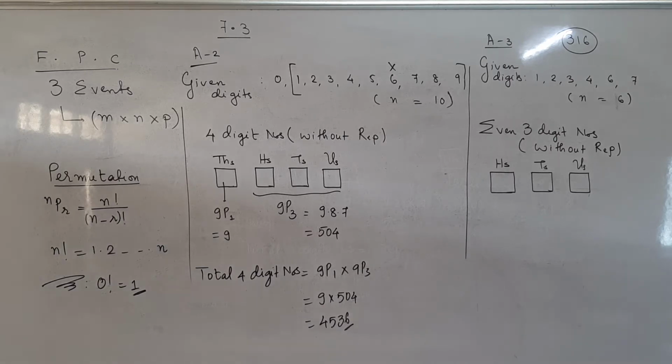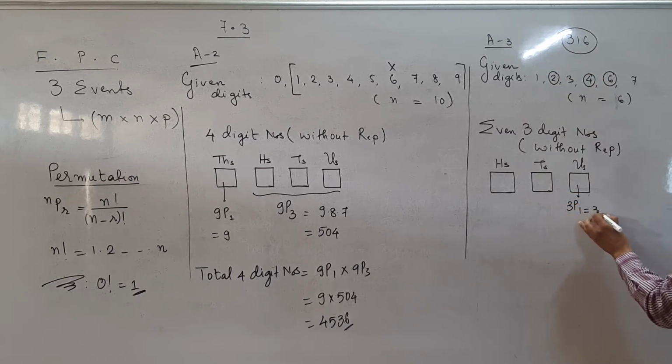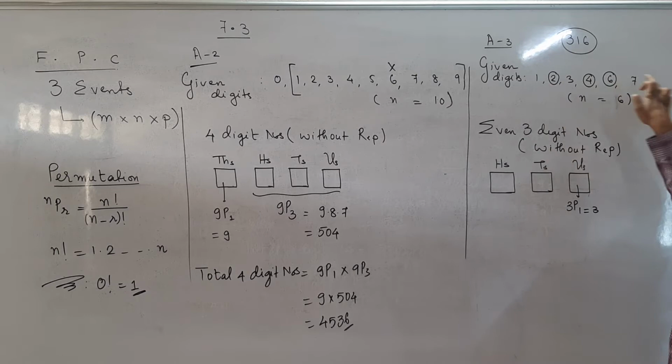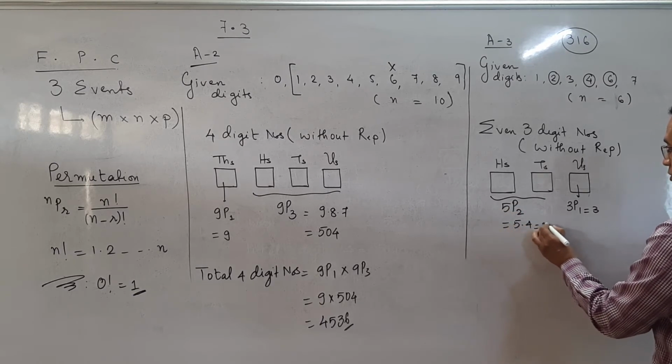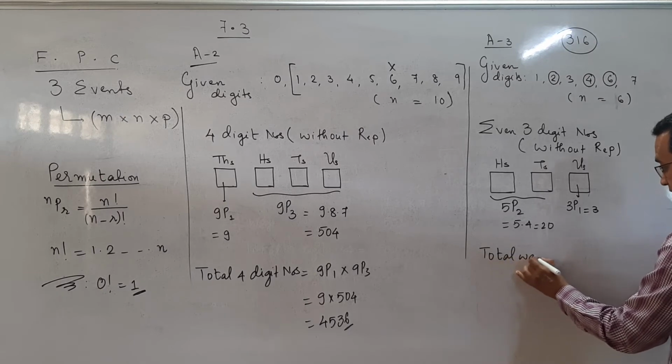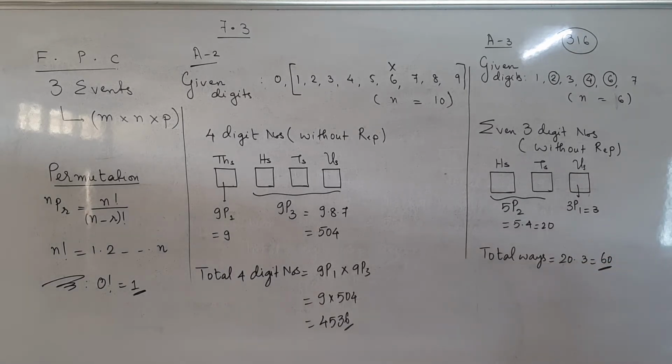So in this type of conditional sums, students, we have to start with the condition. So I have to start filling the units place. Now how many even digits we have? 2, 4 and 6. So out of 3, any one digit can be arranged in 3 ways. Correct? Now out of 2, 4 and 6, suppose 2 is arranged. So now remaining are 5 digits, out of which I have to arrange any 2. So 5p2, and that will be 5 into 4, 20. So total ways will be 20 into 3, and that is 60. So total 3-digit even numbers formed will be 60.